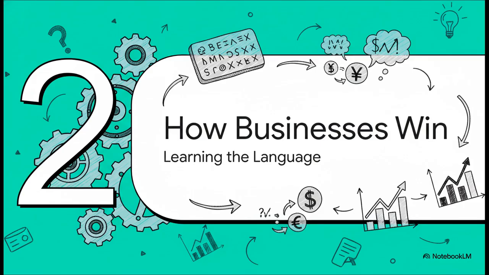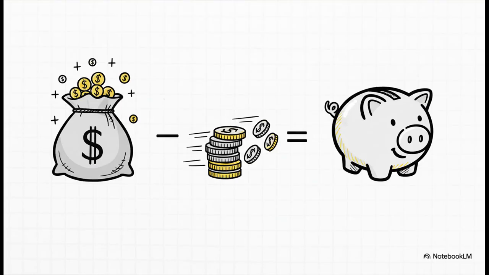We're going to cover the fundamental concepts that are behind pretty much every single business decision. And it all boils down to this beautifully simple equation. Seriously, revenue is the money coming in, costs are the money going out, and what's left over is profit. Every decision a business makes is ultimately judged by how it impacts this formula. And here's where you come in. Your design can either increase revenue or it can decrease costs. It's really that simple and that powerful.